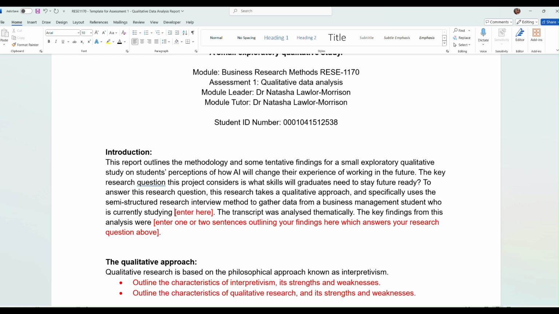Next, we want to know more about the student you interviewed, for example, what industry they want to go into. If you did not explore this, what other quality of the student can you report on? Do they represent a certain group? Or perhaps they know lots or very little about AI.